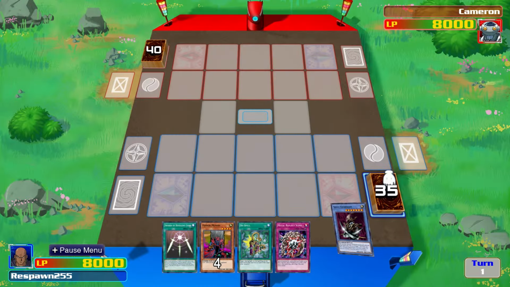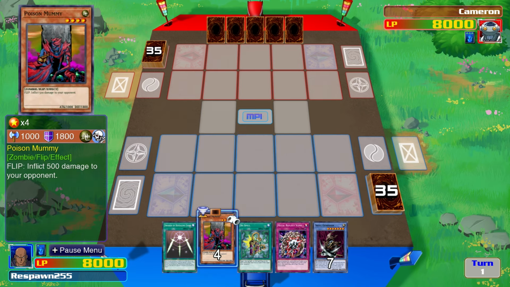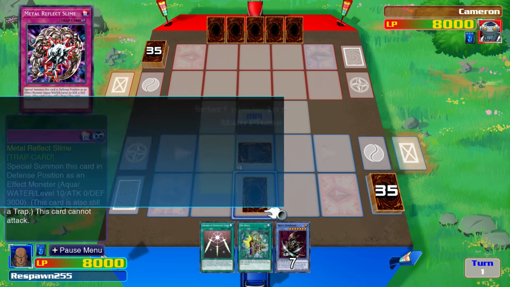Okay, Odion draws Swords of Revealing Light. There's Poison Mummy, D-Spell, Metal Reflect Slime, and Skull Guardian. So Poison Mummy is a good start. 1800 defense and 500 points of damage when it's flipped face up.